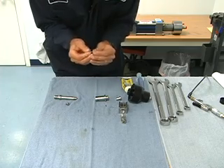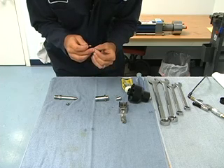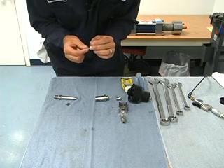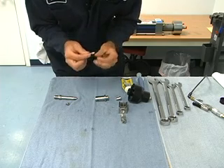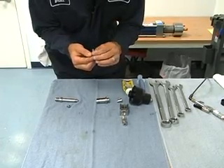We'll push it on, and then next is our buttress. The buttress, like the buttress in our bleed down valve, is flat on one side and chamfered on the other. So we always want the flat side to meet up with the flat side on the seal. We push it down — about that far, just so I can barely hold it with my fingertips.